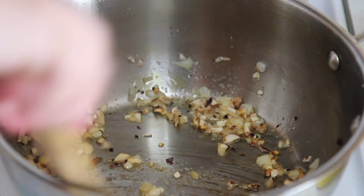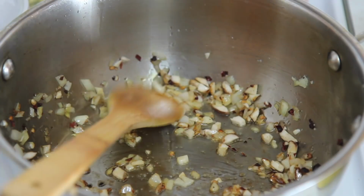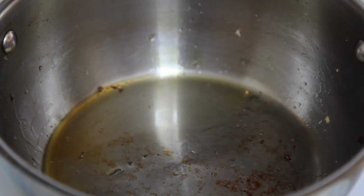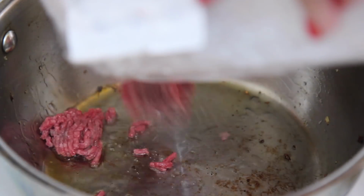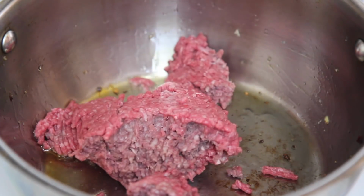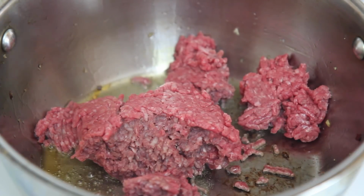Add some more oil if needed, but the reason I like to saute the onions and garlic separately is so that they caramelize nicely. If you throw them in and they cook with the beef, they kind of just steam instead, and I'm not a fan of that. It's easier for sure, but I prefer to see the onions nice and caramelized, if that makes any sense.